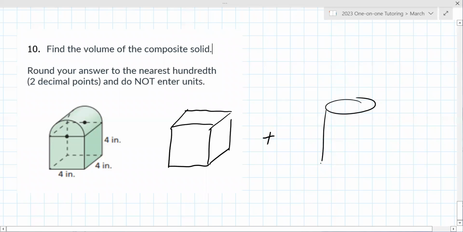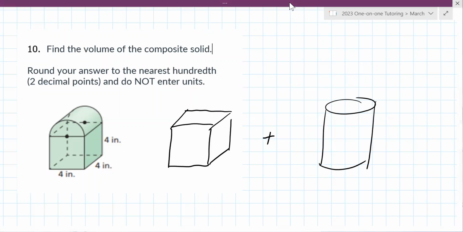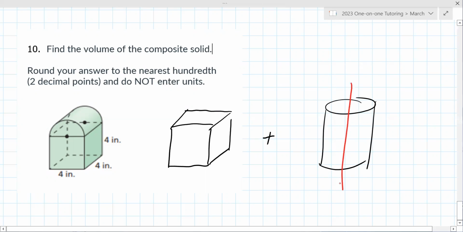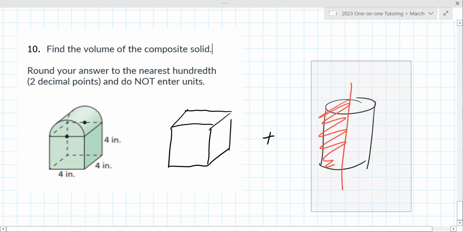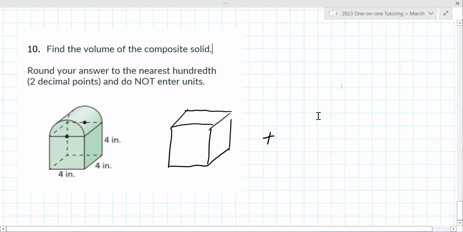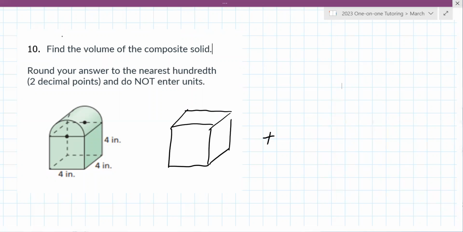So if you can think of this is what a cylinder looks like, it's cut like that down the middle, and this is gone. I don't know if that's confusing or not, but to me this looks odd, but maybe it looks okay to you. It looks good. Okay, so we'll go the way that they have it presented there.